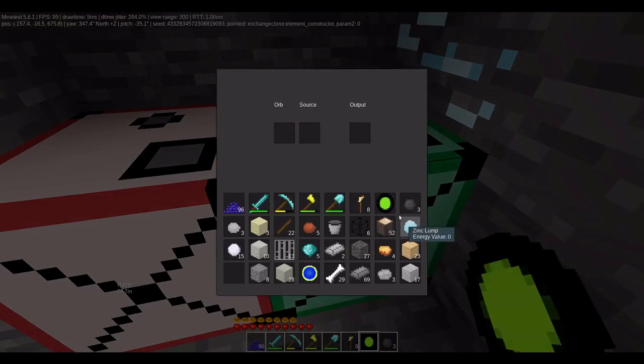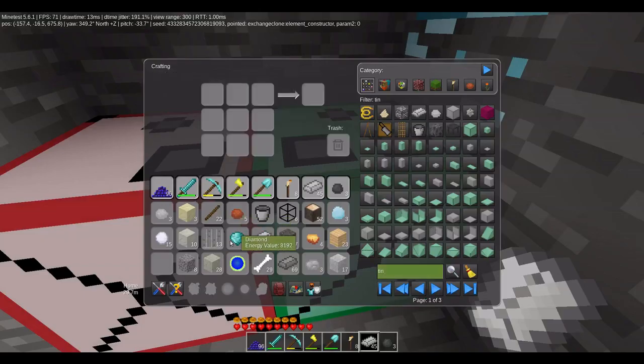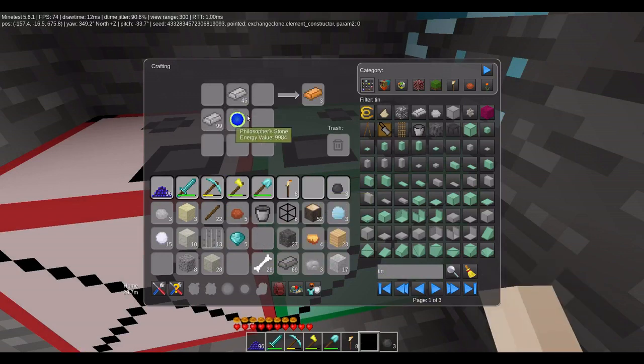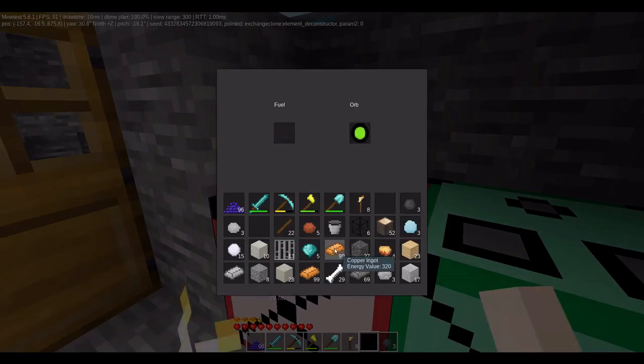Because what I can do is use the orb. It's at like 56,000. I can use it to make a bunch of tin. Then I can use this Philosopher's Stone. I can turn that tin into copper. If I turn all the copper that was previously tin back in, now I have 68,000. And so this is essentially a dupe glitch.